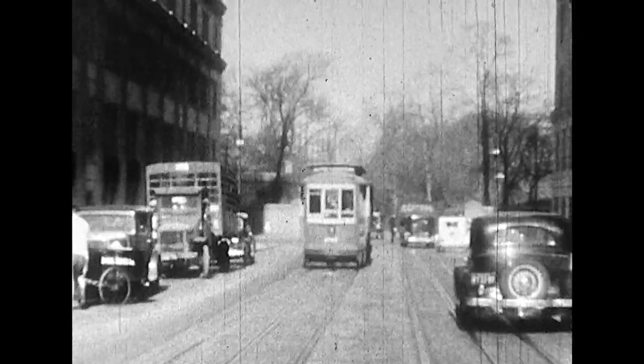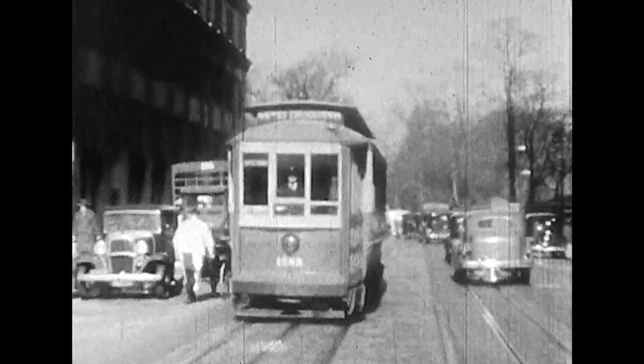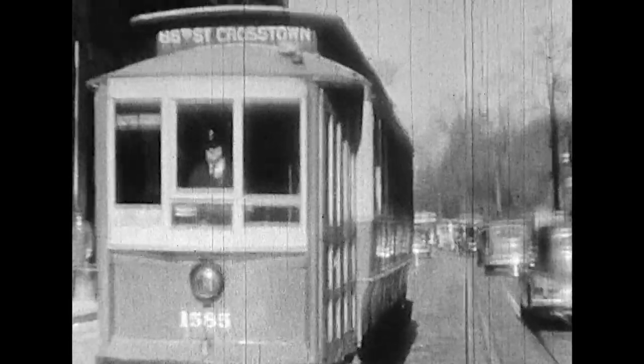We're on 85th Street at 5th Avenue in Midtown Manhattan, looking west towards Central Park. Instead of trolley poles and overhead wires, the cars drew their electric power using an electric current collector underneath the car, called a plow, that glided along in a slot or conduit in the pavement between the rails, clearly visible here.